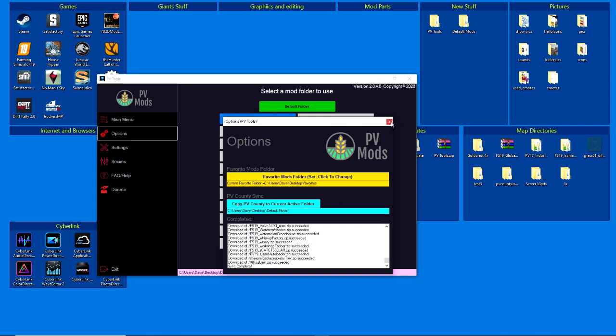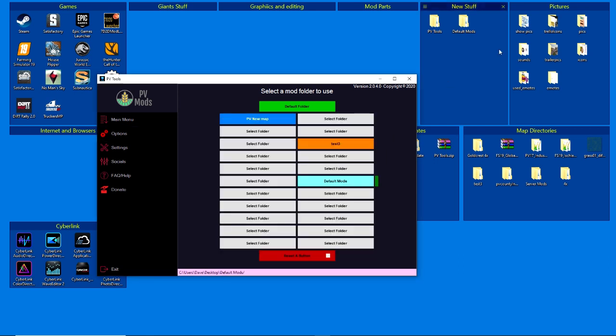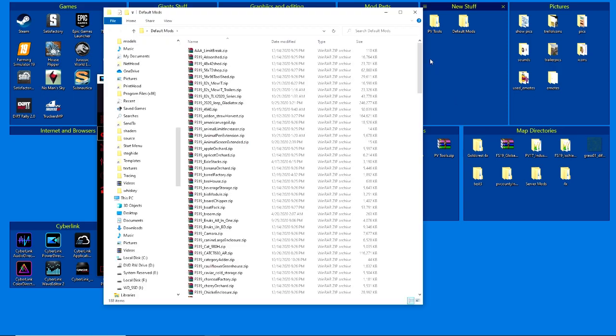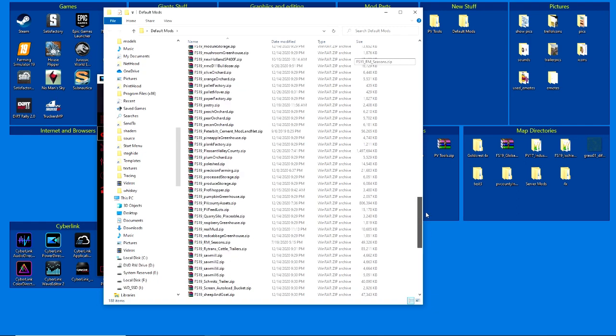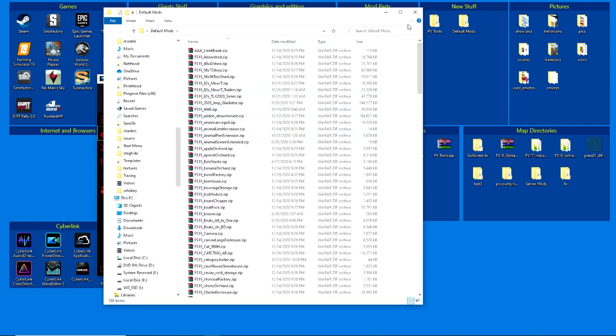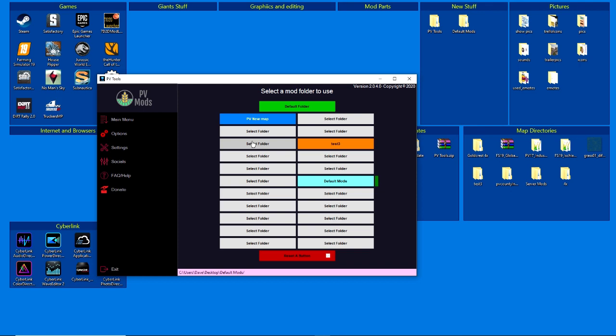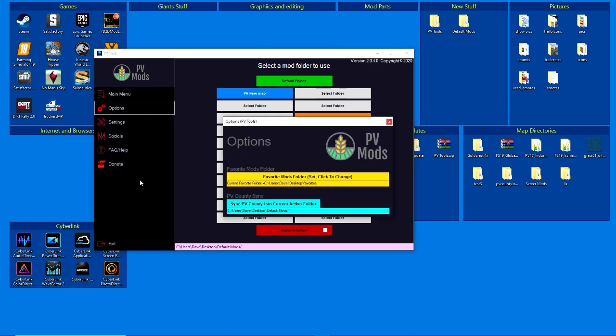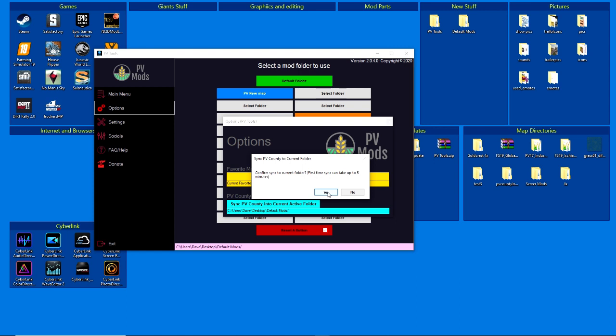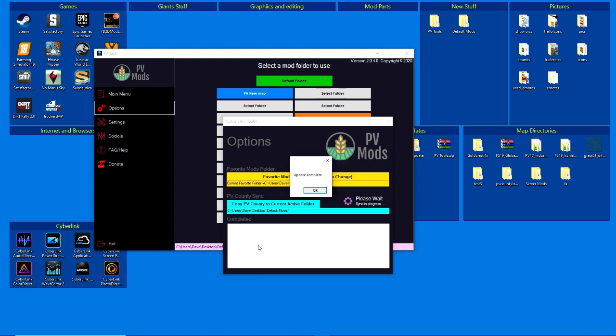Sync is complete. You can now close your options menu, and if we were to look in our default mods folder, we will have all of the Pleasant Valley County files, including mixed in with my favorites. I suggest that anybody that wants to get PV tools or PV County updates real easy, do it this method. Anytime you run the options to sync PV County in the current folder and click yes, if there is nothing, it will show nothing and it'll be update complete.